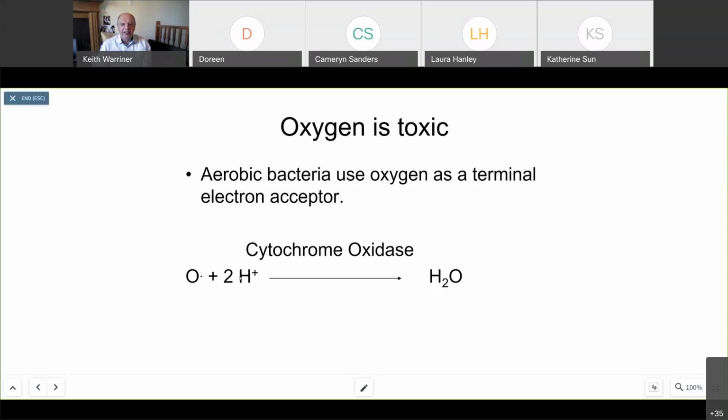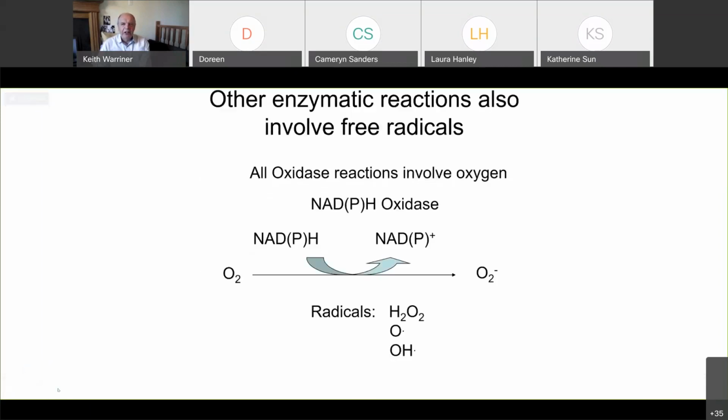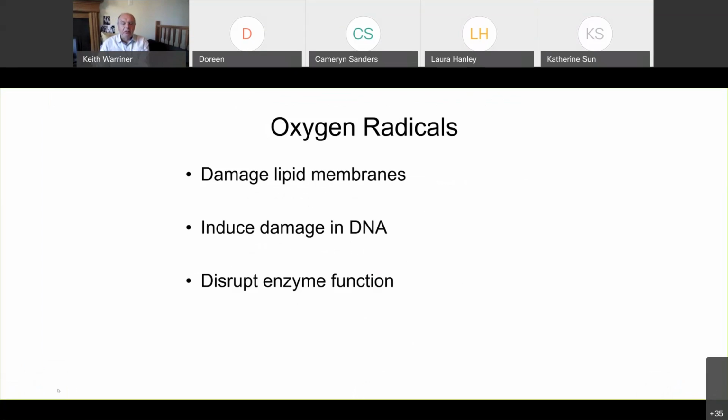So, cytochrome oxidase: when you're doing diagnostics, you'll do an oxidase test, and what the oxidase test is doing is detecting the presence of cytochrome oxidase. But I think you all knew that. We also get other radicals formed by other enzymes, like NAD oxidases and amino acid oxidases, and they produce all these radicals. These radicals react with the cellular constituents, therefore causing big disruption, so the cell needs a guard to protect itself. As I mentioned, the radicals generated disrupt all kinds of things, from lipids to DNA to proteins.